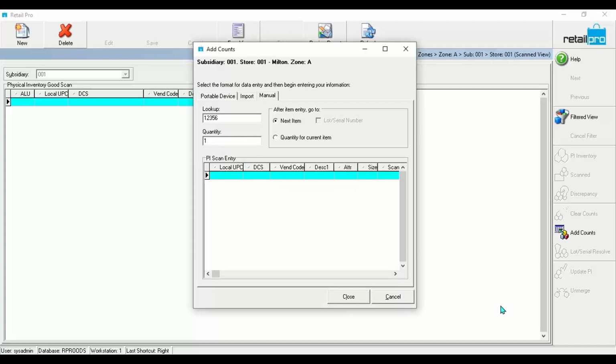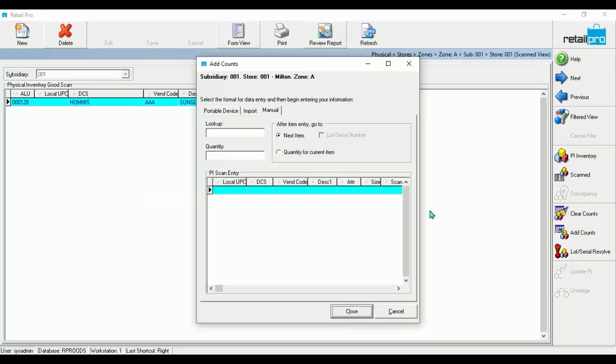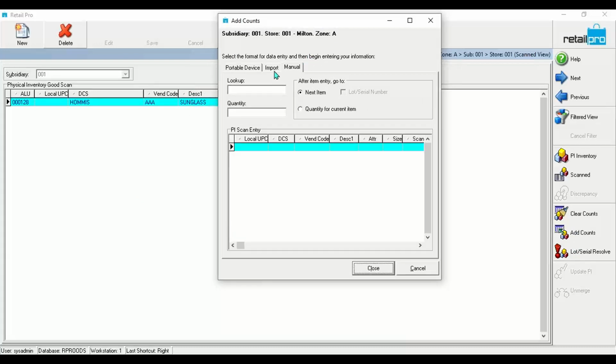Missed a 4. There we go. So I'm going to go ahead and actually close. I want to get that scan on there. Anytime that we're using this box, you want to always hit close, not cancel. Cancel will drop your scans. Close will go ahead and bring your scans onto our page here. So one more time, I'm going to add counts. You'll see now that we have something, my clear counts is available as well. If they're really close together, be careful with that.